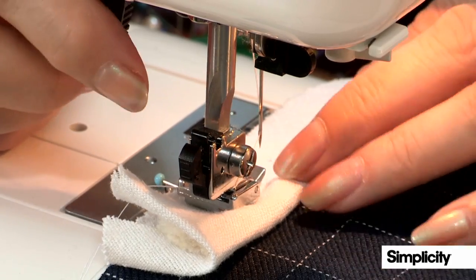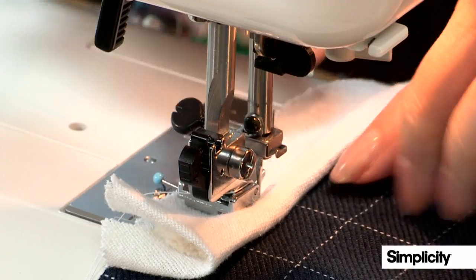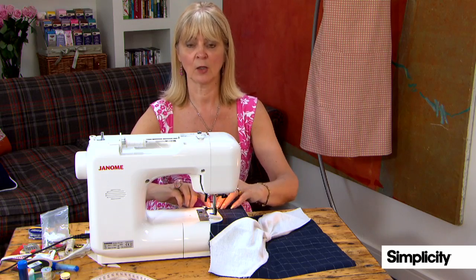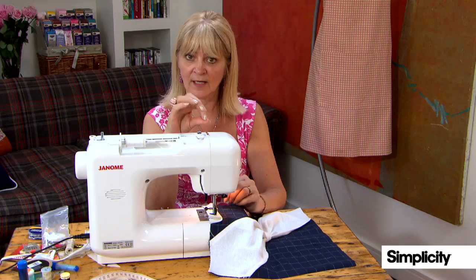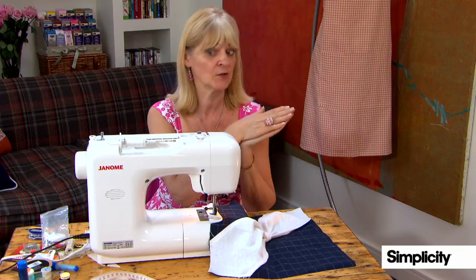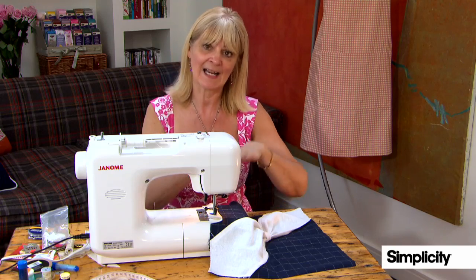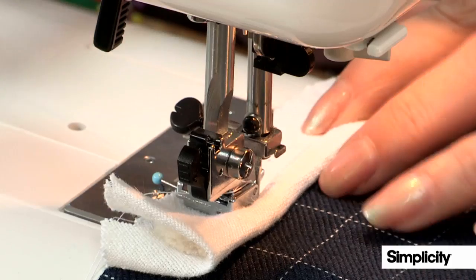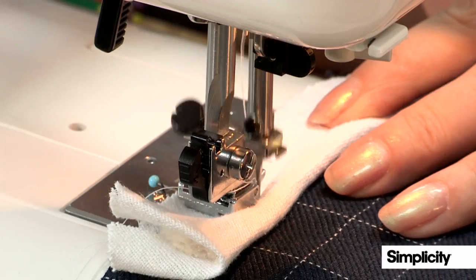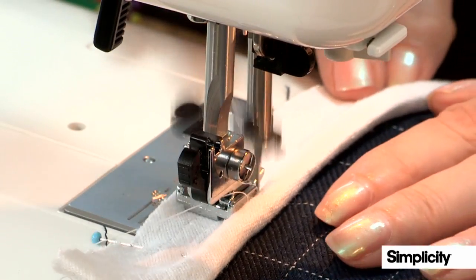So I've now got the stitching quite close to that piping cord, and you can see it sort of bulk up, and as I'm stitching I can feel along. It's not as close as I want to get, because when I do the next row of stitching, adding the front to the back, I'm going to get even closer to that piping cord. But for this one, closer, so you're to the left of the previous row of stitching. So again, forward and back to anchor the stitching, and then off we go down to the corner.